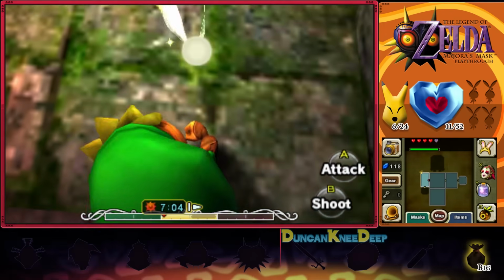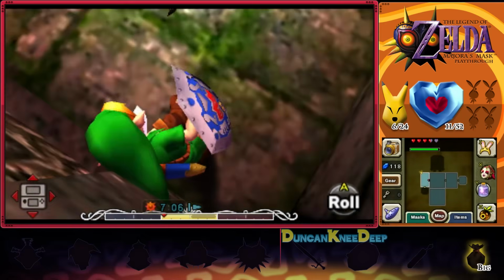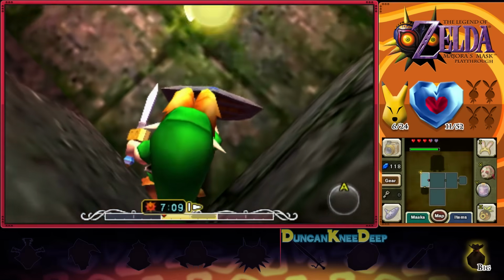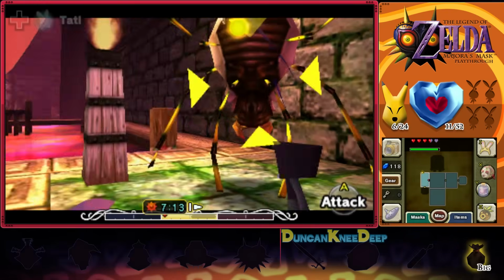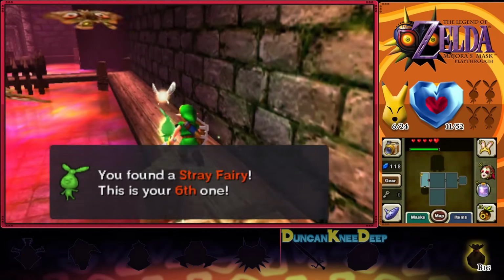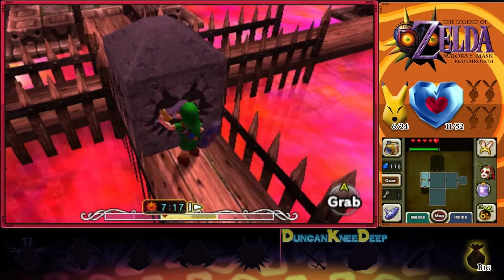Oh, I just got comboed. And now the camera angle is not being kind to me. Can I please? There we go. Sorry about that. Got caught in a nasty camera angle there. Didn't take any damage though, which is fine. Alright, that's our 6th stray fairy, and we're going to push this block now.